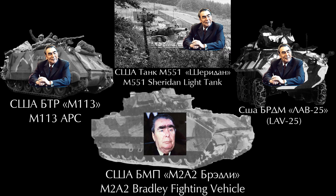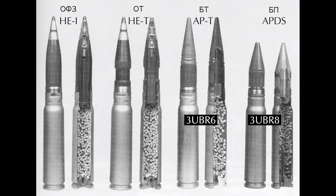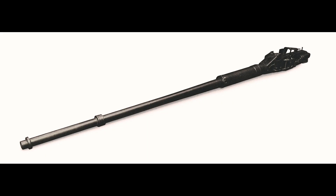The 3UBR-6 is effective against lightly armored vehicles such as the M113, M551 Sheridan, and LAV-25, but will not defeat the armor of the M2A2 Bradley, which is specifically armored against it in the frontal arc. A sub-caliber sabot was developed in the post-Soviet era, which greatly increases anti-armor performance. The 2A-42's successor is the 30mm 2A-72, which differs mainly in being lighter and having a fixed 350-round-per-minute fire rate.